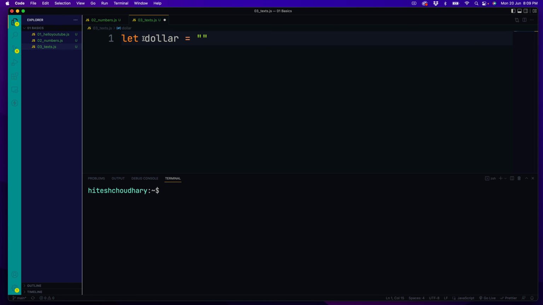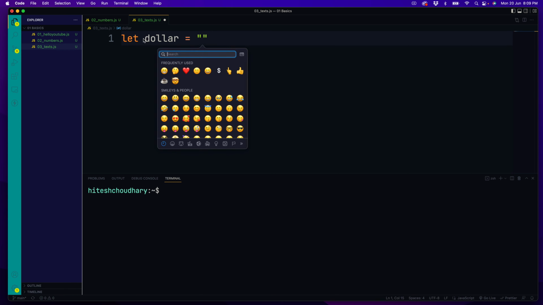You are building a WhatsApp clone, the smileys are going to be there. You are putting up a blog post, the smileys are going to be there, and they are Unicode characters. And this is very important for all of us. Let's go ahead and put up a Unicode character.